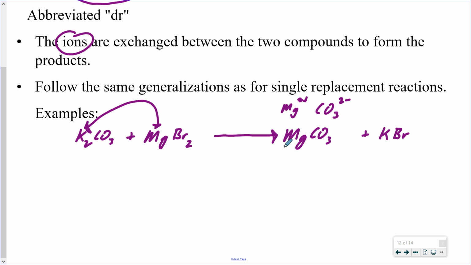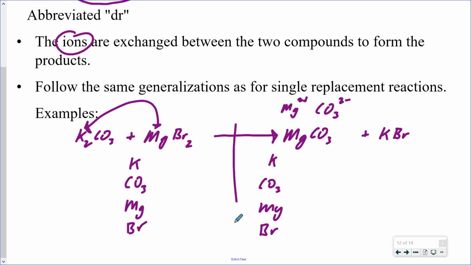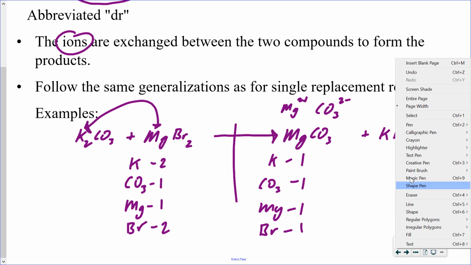It's not balanced. We have potassium, we have carbonate. So a little bit more to write down here. We have 4 different elements or polyatomic ions. Br, same thing, of course, hopefully on the other side, or everything again is going to be wrong. That's what we have. Let's do our quick tallies. 2 potassium, 1 carbonate, 1 magnesium, 2 of the bromide. Potassium, we have 1, carbonate, we have 1, magnesium, we have 1, and bromide, we have 1. It's just the potassium and the bromide. So let's fix the potassium first of all here.